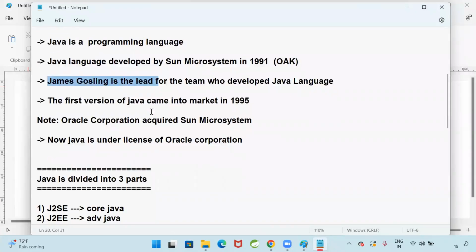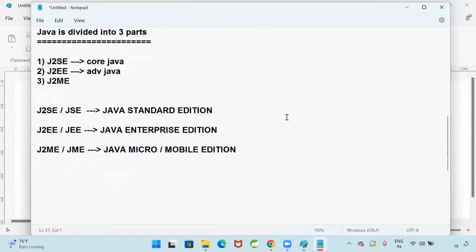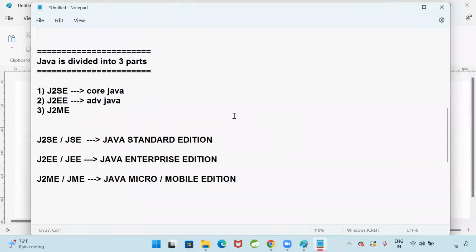The first version of Java came to the public in 1995. Now, Sun Microsystems is not available; Oracle Corporation acquired it, and Java is under the license of Oracle Corporation. According to Sun Microsystems or Oracle, Java is divided into three parts.